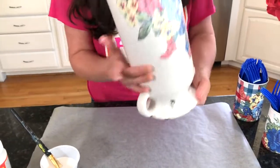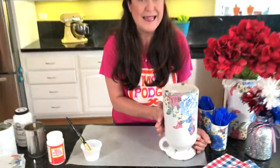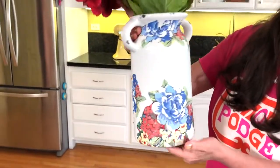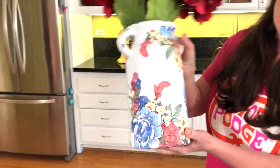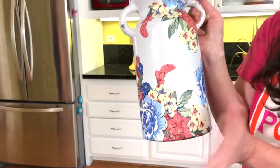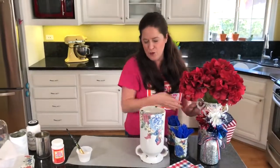Now you will just turn it upside down and let it dry like that. And once that's dry in about 10 minutes, you'll be ready to do another piece of napkin. And you can see on here we did a couple of cutouts. You can wrap it around the bottom. You can do it up to the handle. You can just do it however you want. If you wanted to do one right in the center, do that. You could cover the whole thing if you wanted to. You just want to continue to add the napkins wherever you want them.